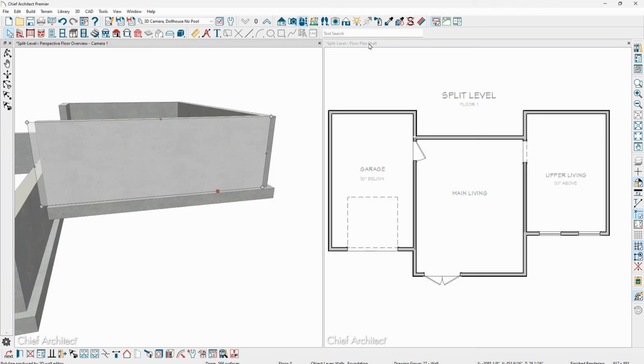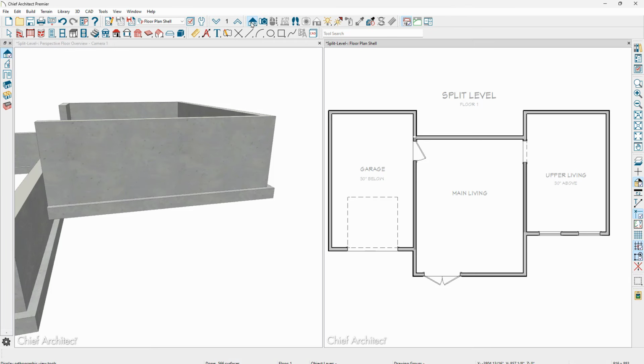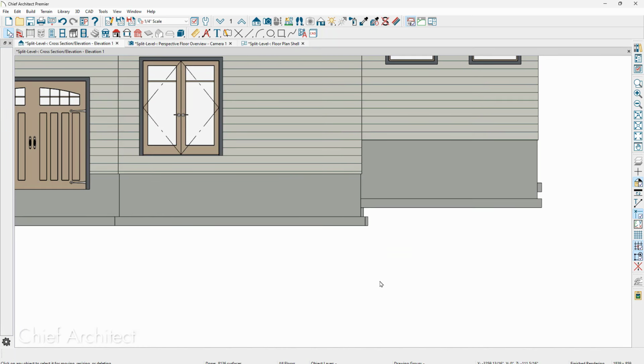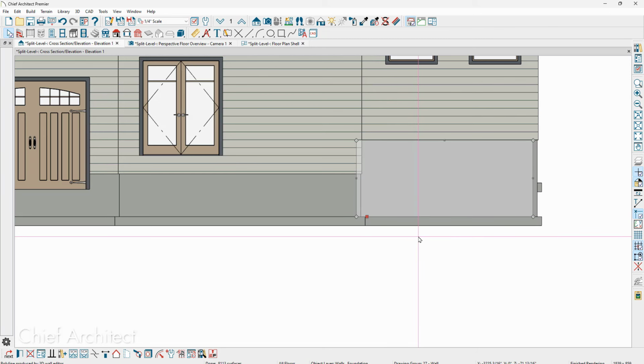Let's take a look over in the floor plan view. Let's use the elevation tool. Let's shoot an elevation through the front of the house. As I zoom in, maybe I'll toggle my crosshairs on so it's a little bit easier to see. I can now pull that down. I can snap on to the foundation footing from the wall in the center.